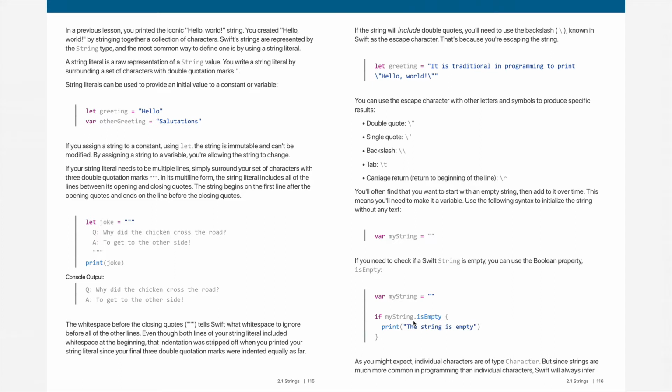Also note that we're going to see strings have properties and also methods. Sometimes we'll have things that look like properties, look like things that belong to an entity, but actually are generated in code. We'll see those later. It's a really important concept in Swift called a computed property. But note that this is an instance property.